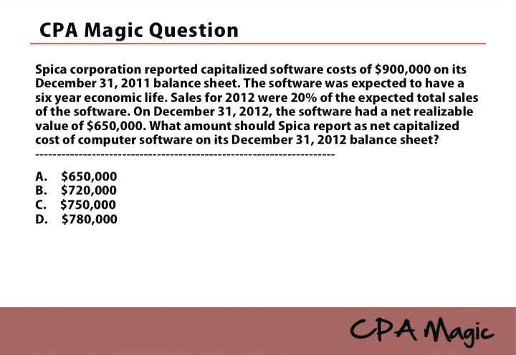Remember that net capitalized computer software costs are reported on the balance sheet at the lower of cost or net realizable value. So I would amortize it 180,000 using the greater, which was percentage of total revenues. So now it's at 720,000. But I would actually then have to add an impairment loss because the net realizable value is less than the cost. And you do that with reported capitalized software costs. So what amount should I report as the net capitalized cost of computer software on my balance sheet? I should report 650,000. A would be the answer to this question. My amortization expense would be 180,000, and I'd have a $70,000 impairment loss. So that is R&D costs in a nutshell. It's a little tricky, but if you just watch out for those couple tricks and just keep this stuff in your mind, it shouldn't be too bad for you.